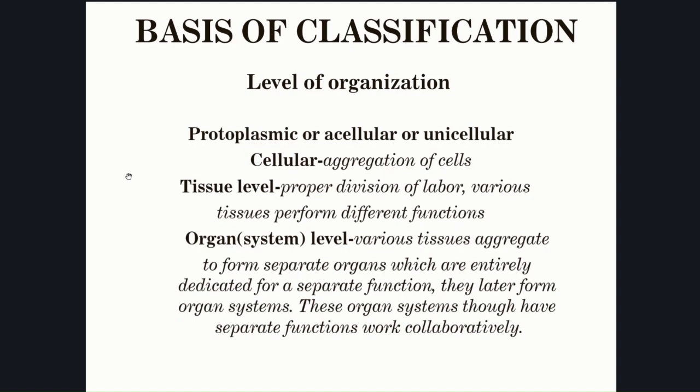Then, when these tissues further come together to form organs, and then organ systems, they bring about even more intricacies. For example, let's talk about the stomach. The stomach has epithelial tissues for the enzymes, the hormones, and the other chemicals like HCl and mucus that it produces. Simultaneously, it also has muscles to crush the food from all sides so that it can mix the food very evenly. It also has nerves, which sense the environment and give the muscles the signal when to contract or relax, to ensure that the food mixes evenly.